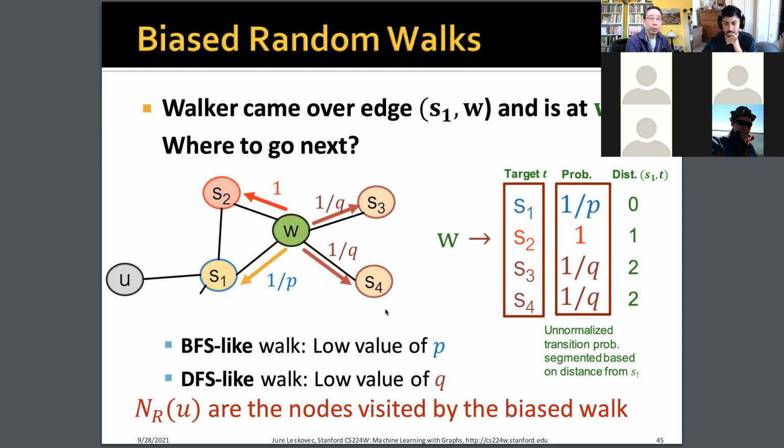Yeah, the little green text under that middle column says it's the unnormalized transition probability. So technically, you have to divide everything by the sum of that column so that they add up to 1. Oh, okay. Yeah, but it seems a little weird that the probability is 1 there. Yeah, it's an unnormalized probability. It's really a weight. And once you normalize it, then it's a probability. So that's a good point. Technically, it shouldn't be called a probability yet.